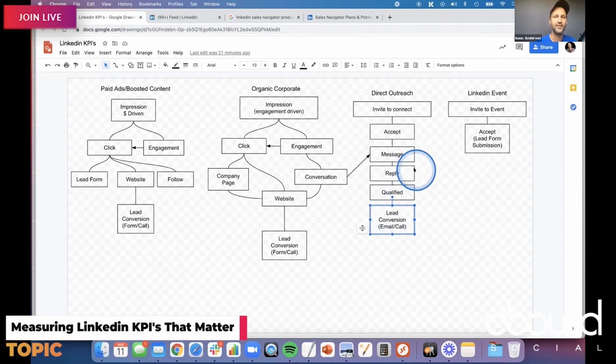What do you feel is a good acceptance rate? Now, I'm not talking about somebody who just commented on your post and right then and there you send them an invite, because your acceptance rate is going to be so high. But if you just have a list of people that look like they're involved in making decisions at a brand you want to sell to, and you're starting a business relationship with them apart from an activity trigger, what do you find is a good acceptance rate in that process?